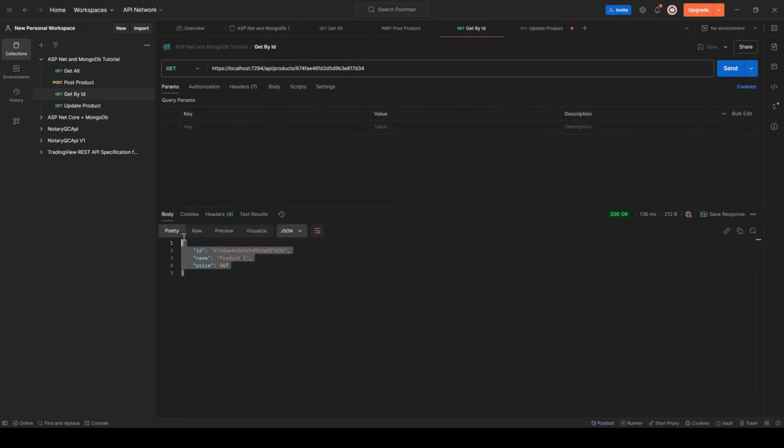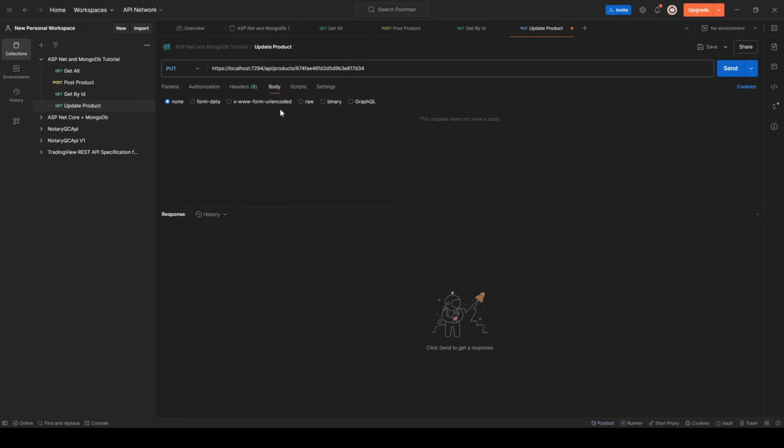And then we need to supply the ID here and the same object that we're going to update. So I'll take this object. We need to supply it in our body. Select the raw. Then here I will just keep the same ID. I don't care about that. I will update this product by just adding updated tag if you want, and then update this to 1, 2, 3 to just have a different product.